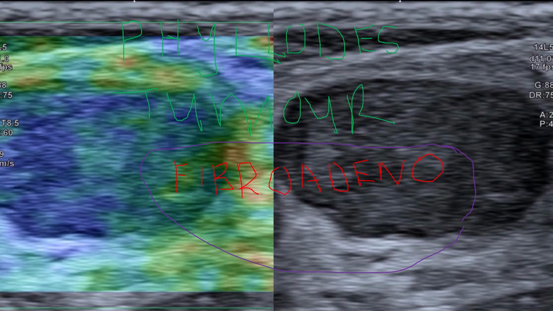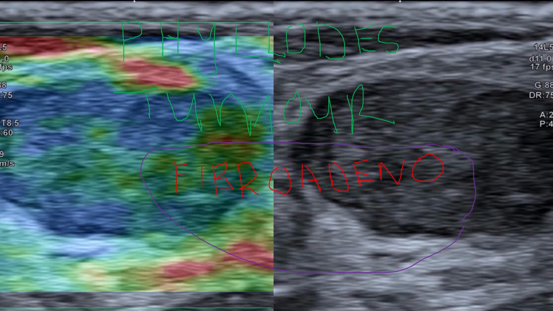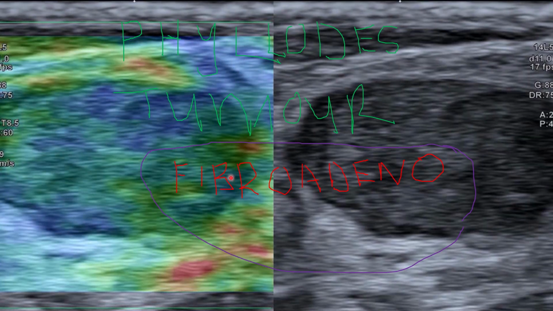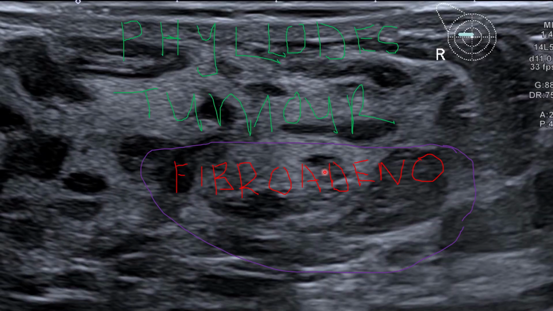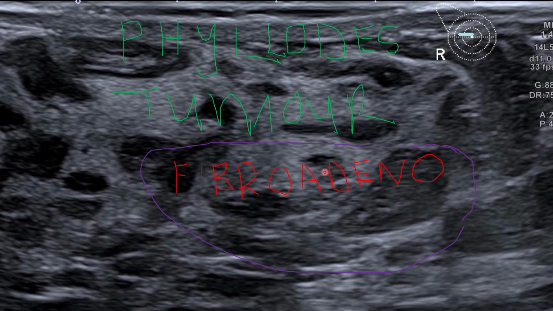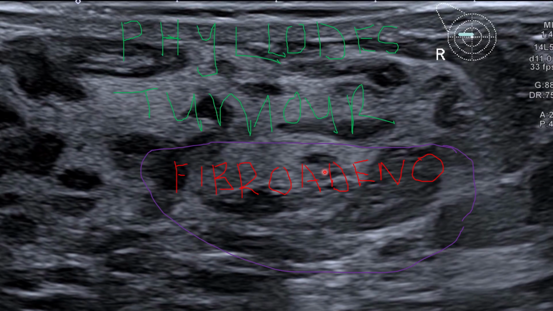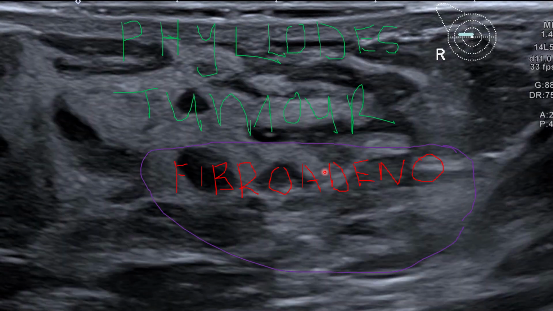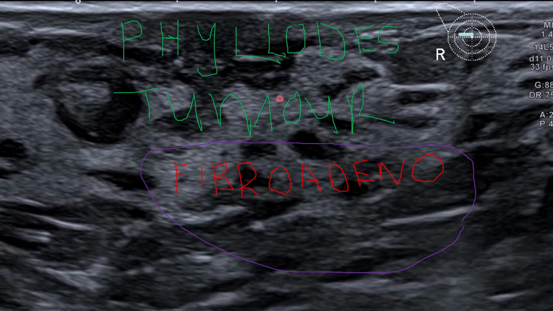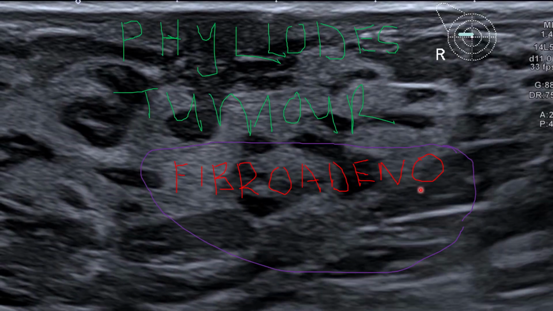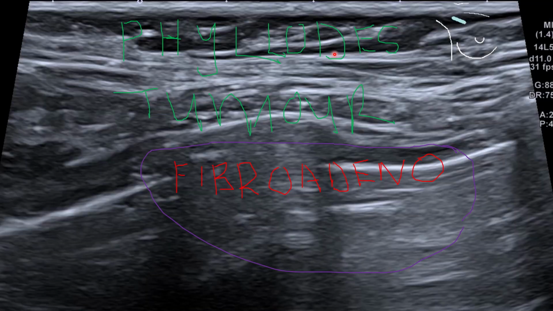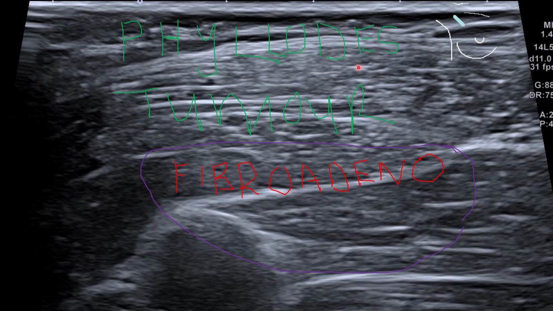I said the size of this lesion, since the patient started to feel it, has been relatively constant. It has not been increasing. So basically, this is in keeping with a fibroadenoma. Whereas a phyllodes tumor develops rapidly. Maybe someone has this tumor last month, then this month it has grown by 2 times. It's growing faster. That's the major distinction between a phyllodes tumor and a fibroadenoma.